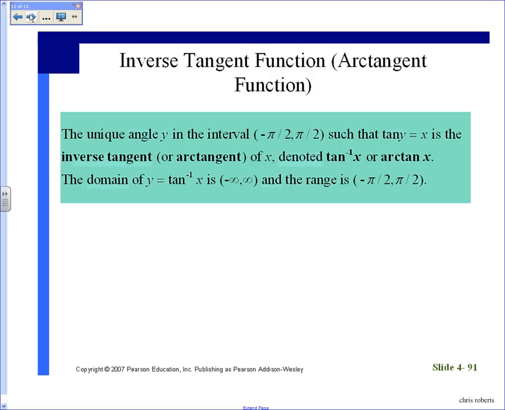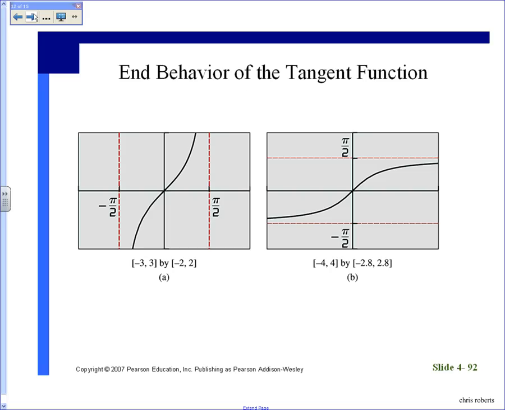We're going to be looking at angles from negative pi over 2 to pi over 2. The domain, the inputs, you can have tangent values going from negative infinity all the way to positive infinity. So whereas the inverse sine and inverse cosine are limited to inputs from negative 1 to 1, with the inverse tangent you can find the inverse tangent of any value you want. Not any angle, any value you want. The angles you'll get out will always be between negative pi over 2 and pi over 2, which is negative 90 and 90 if we want to think about that in terms of degrees. Here's that asymptotic end behavior that we described in the previous slide.